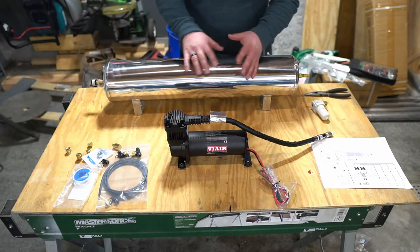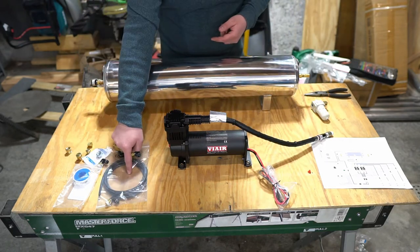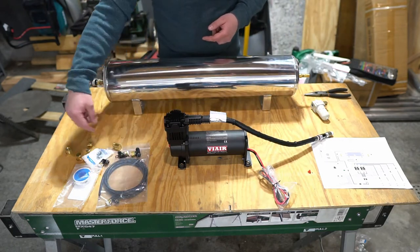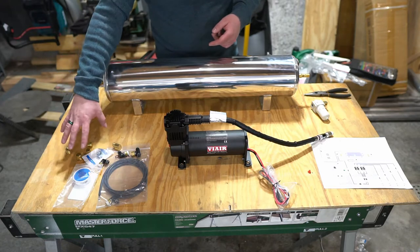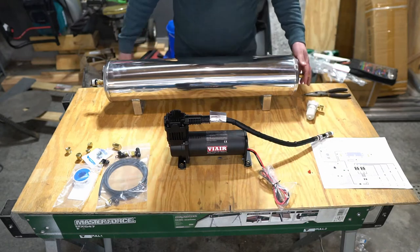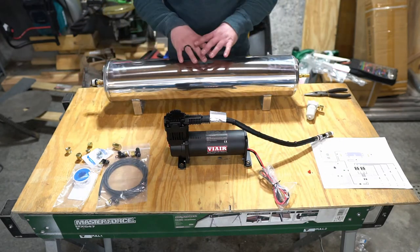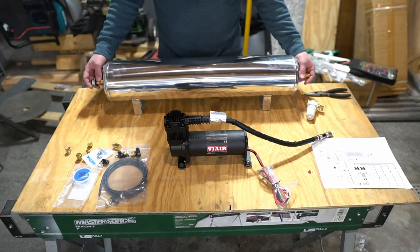Now, here's what we got. We've got an air tank, we've got an air compressor, we've got the drain line pieces, various fittings, plugs, the tape, water air separator, and a pressure valve, or pressure switch rather. So this is kind of a mock-up of how it's gonna look.